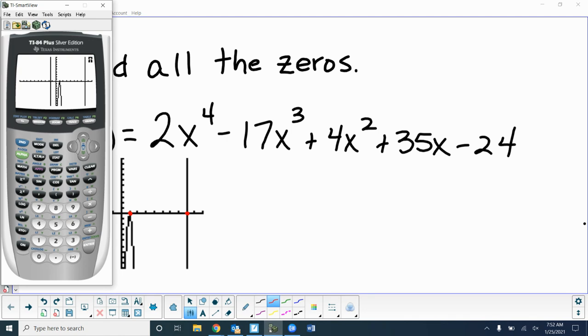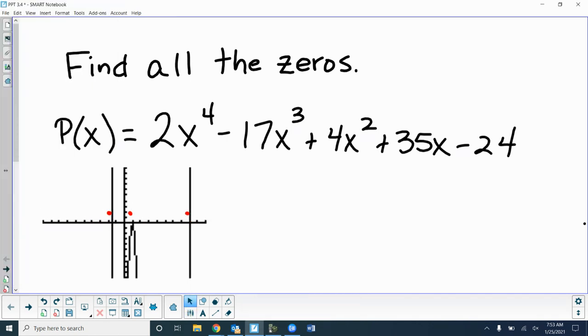Second graph, right? Where it says table above graph, right? So 1 is correct. All right, I know it's between negative 2 and negative 1. We can tell, because at negative 2 it's a positive number for y, and at negative 1 it's negative, so you know it goes through the 0 between those. So 1 was okay, and 8 was right, okay? Again, you're looking on the table where the y is 0. When you look at the graph, you're looking where it touches the x-axis, but the y value is 0. That's what you look at in the table.